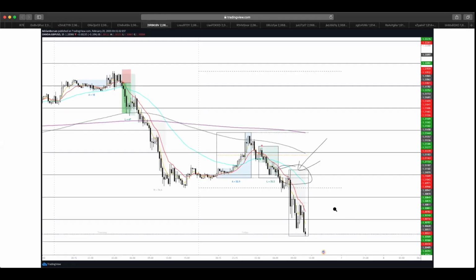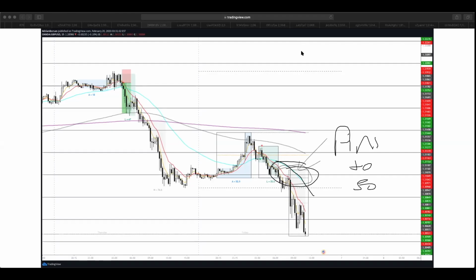All right, so what would this be a good example of? This is pinning at the 50 MA here. They're pointing to this event here, right? So basically saying this is pointing to the 50. So it pins to the 50. Does that make sense? New York session is here. So as you open the New York session, you come up, you pin to the 50, and then you drop. This is a continuation trade, right, Mark? Correct. Yes.